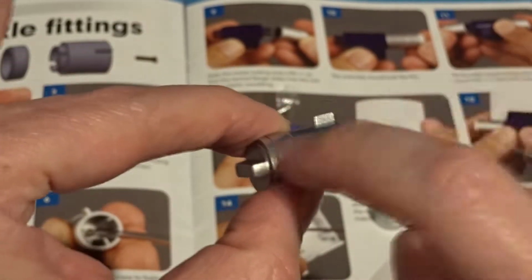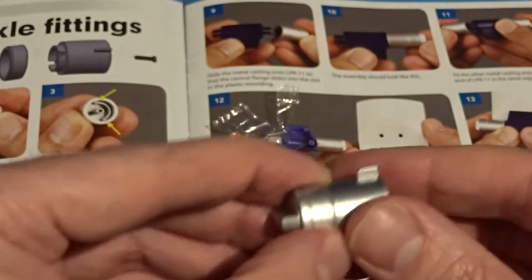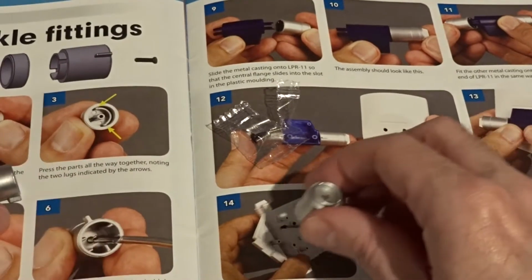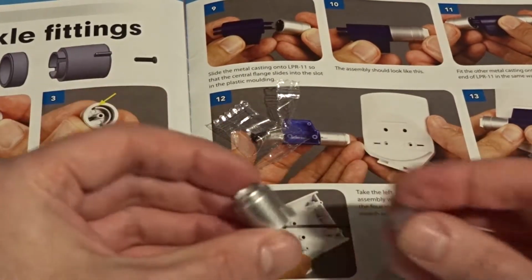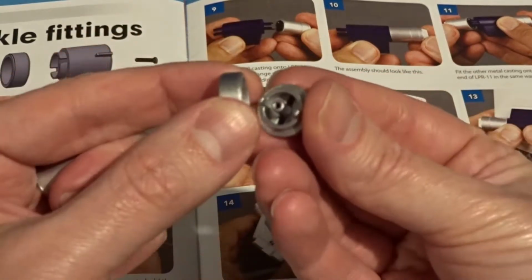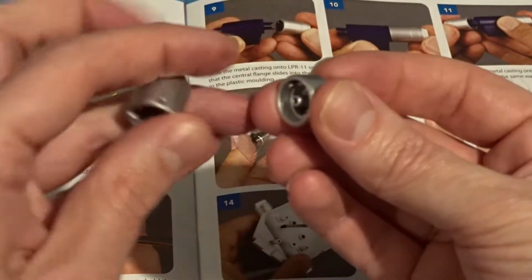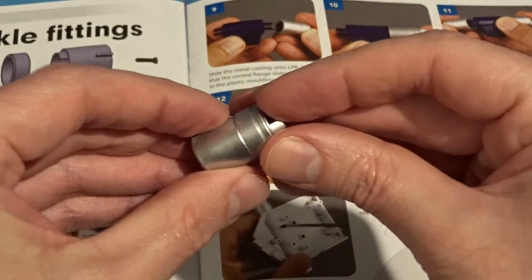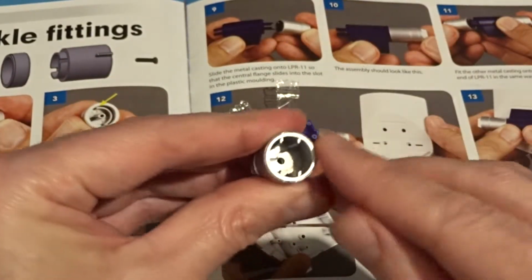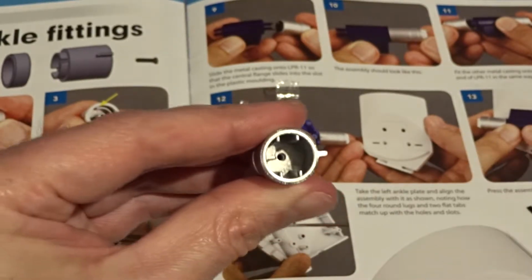These bits definitely are metal. I'm still not convinced the lightsaber is made of metal. That's that side done, and you basically do exactly the same thing with the other side. The ring is already on here, as you can see. Comes apart, and you just stick that on the end there. Line up your other bit. This is extremely easy and straightforward to do. And then we're going to put another silver screw in that bit. So, let me do that.